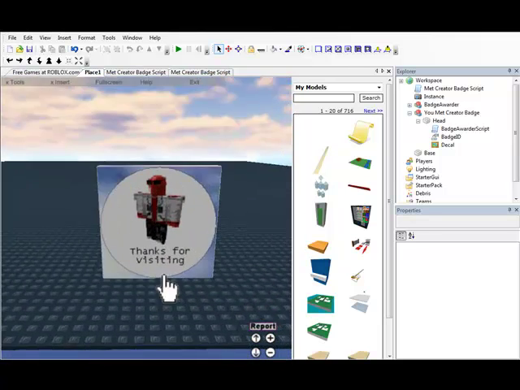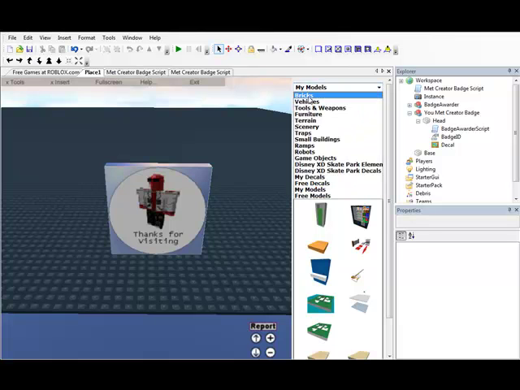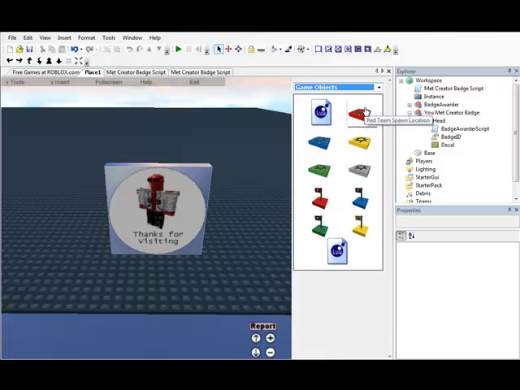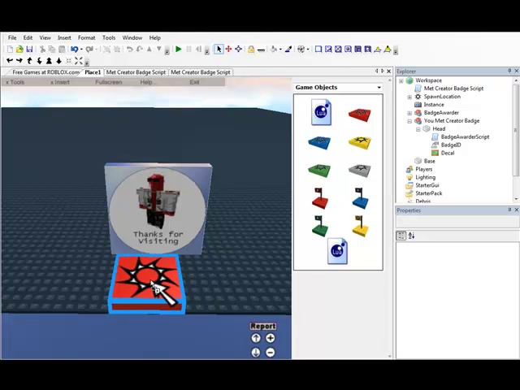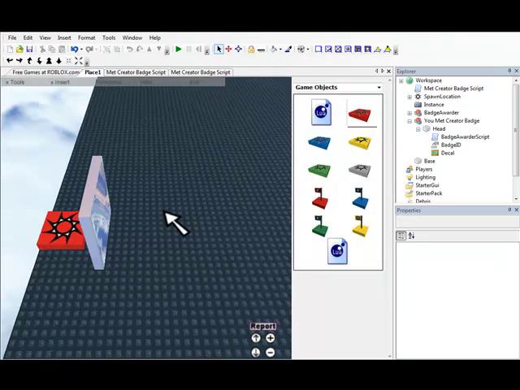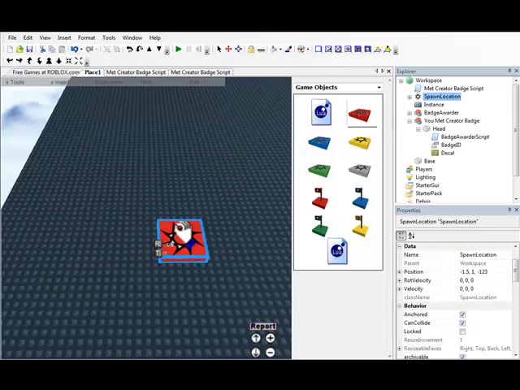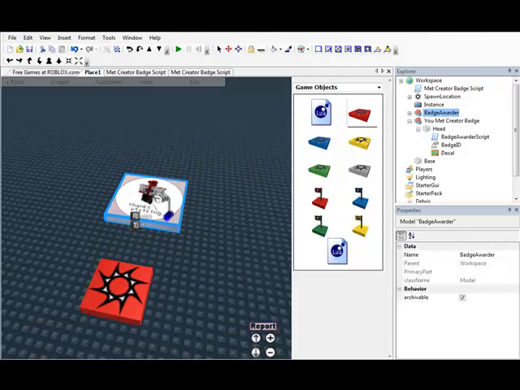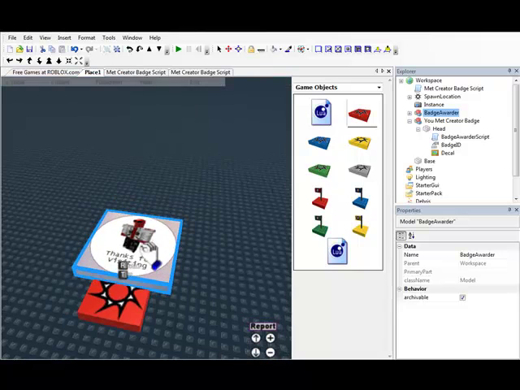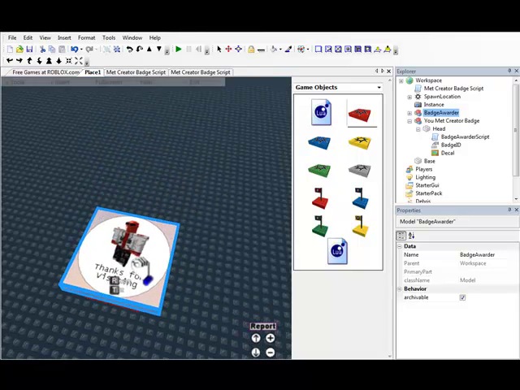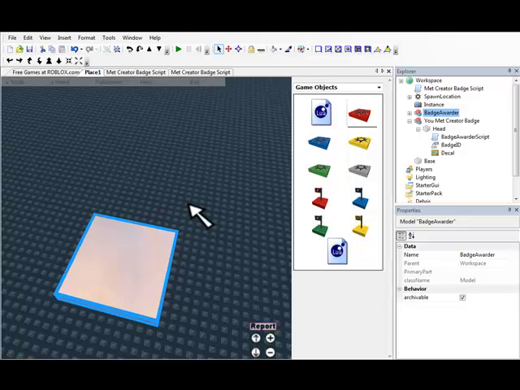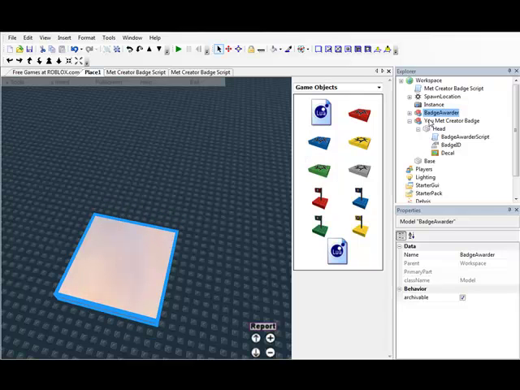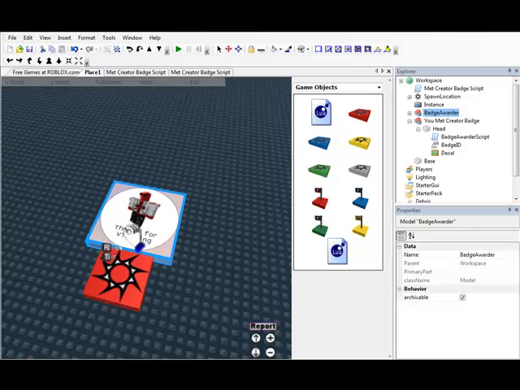visiting badges. Badges just for visiting. Need to make maybe your own, get a spawn from the game objects. And I'm just gonna have this red spawn here. And because it's so close to the edge, I would recommend putting the spawn away from the edge. Unless you have walls. And then what some people do is they put the badge right next to the spawn so people can get it if they want it or not. And others put it on top of the spawn. Some people go like this and make it transparent so you can't even see it. So I'm just gonna put it right next to the spawn.